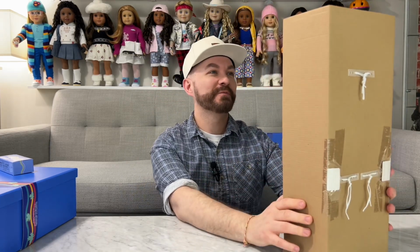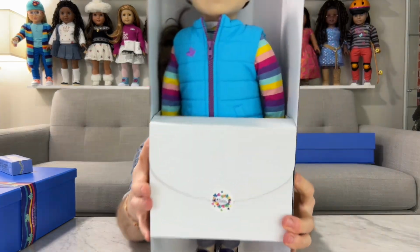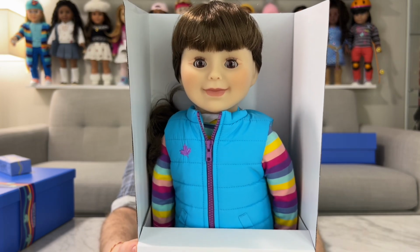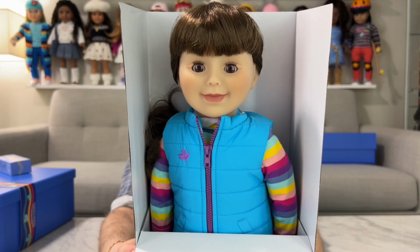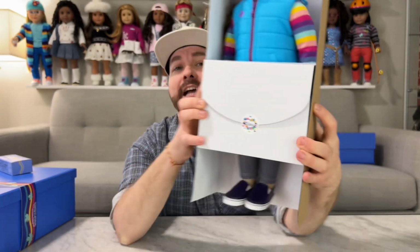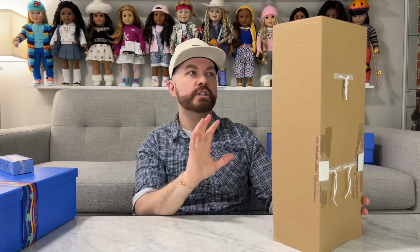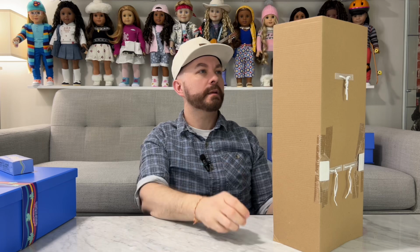Now I'm going to show her to you, because I do love this doll, and she'll look even better once I open her up and get her redressed, because I'm not crazy with the starter outfit. I love that it's high quality. And I hope some of you who've gotten used to them because of my videos can recognize that she is very pretty. She's still cute, maybe because of the bangs, but I like to see the Maplelea Me dolls as a little bit older. They're kind of around 16 years old in my collection.